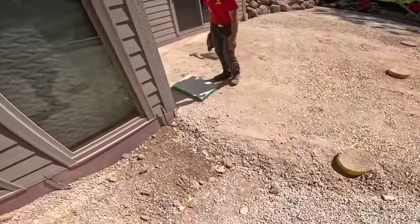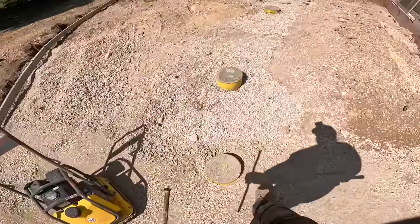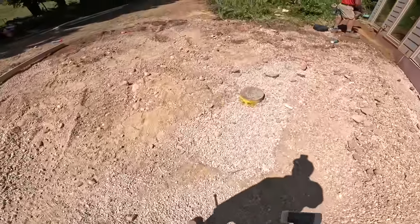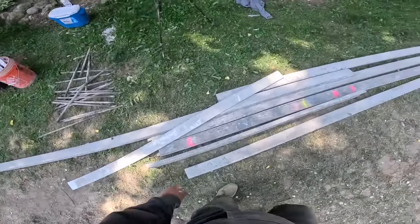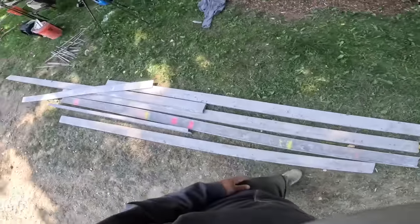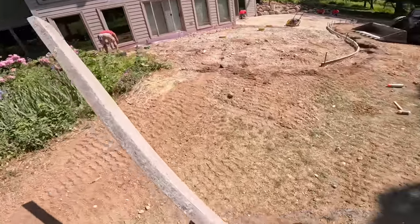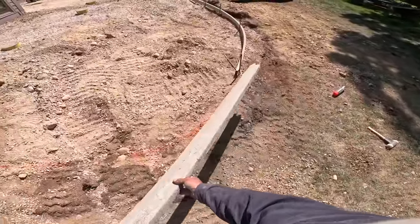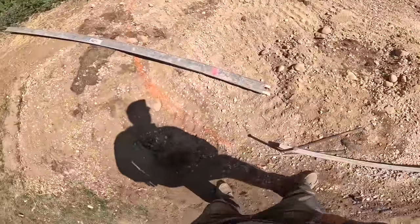Just drill right through the foam. Yeah, I want to get all the rods in, all the mesh, so Monday morning is not too crazy for us. I want to put one more on there, just temporary, so I can make sure the shape's going to be what I'm looking for. I don't want to pin that whole one and then have to fix it. I'll just put a few pins in this one, make sure I like it. And if I like it, then I'll set this one and take this one back out.